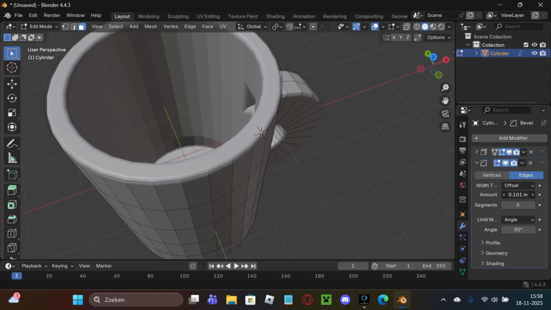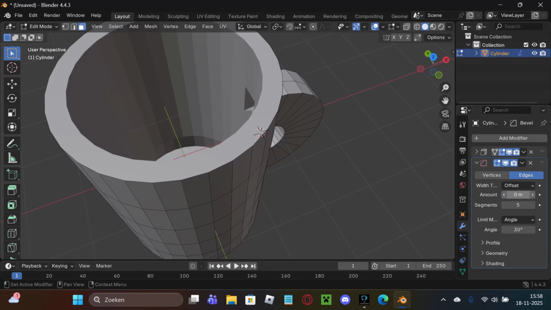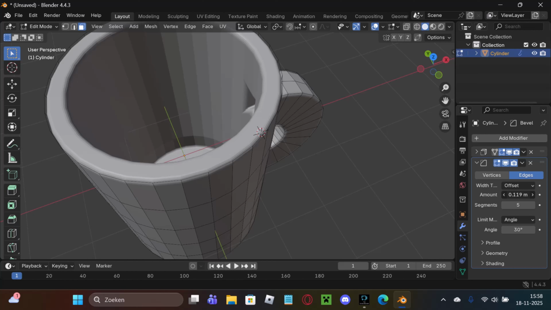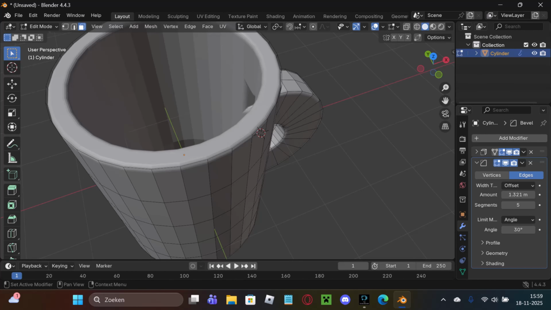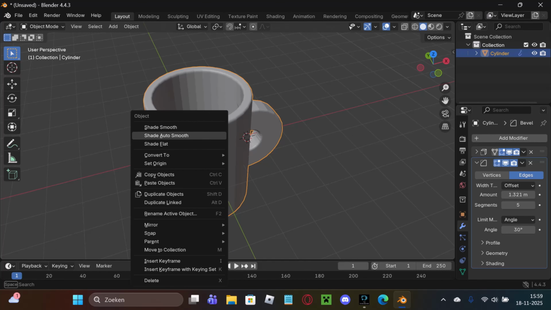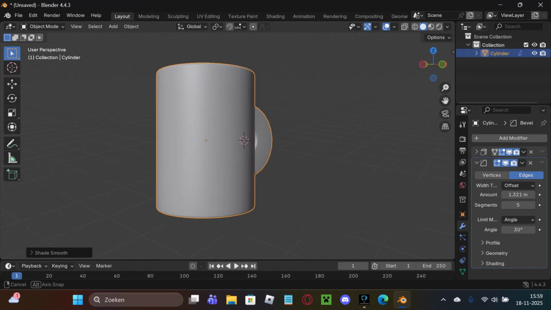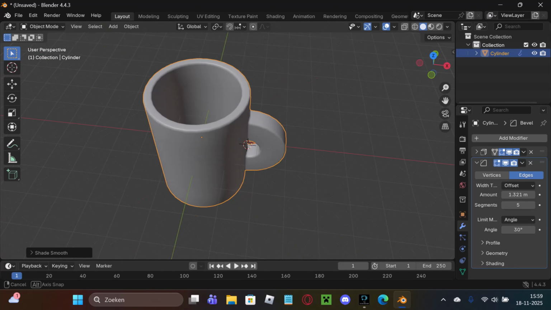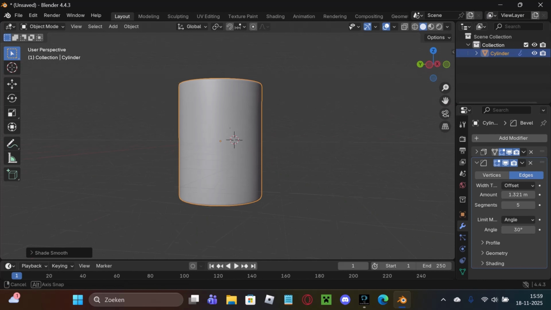While holding shift, we're going to set this to the max here, and 5, and then shade smooth. So now you have a simple coffee mug.